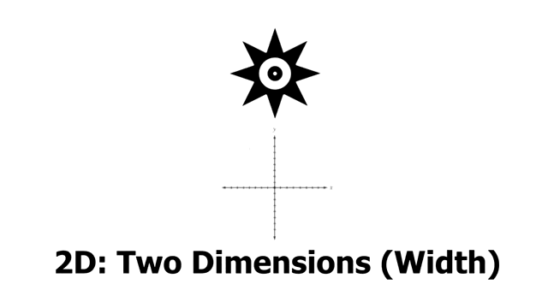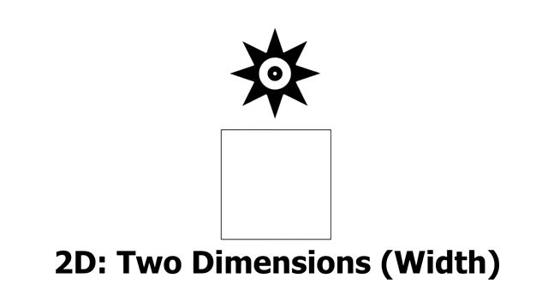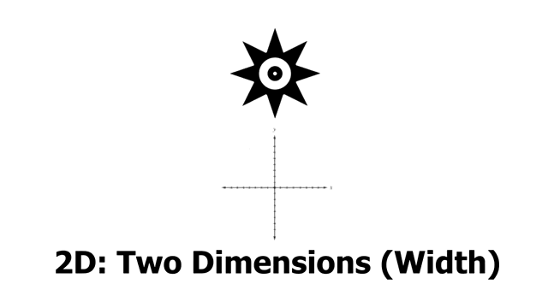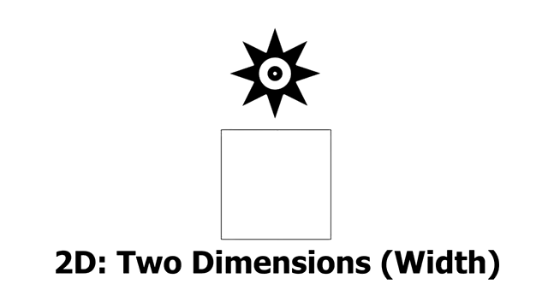Two dimensions can be represented by an x and y axis or by a square. You can look at this in the same two ways. You can either use the x and y axis to plot the location of something. It can be a certain distance to the right or left and a certain distance up or down. Or you could use this as a representation of what an object might look like in 2D. For example, a square. Objects in 2D have both length and width.